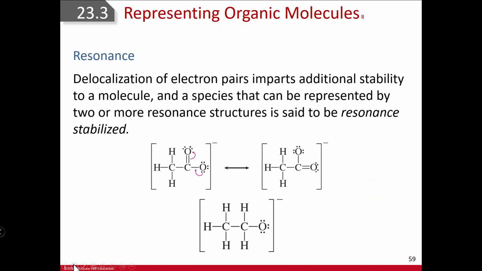So let's look at another structure. Now this is the one that throws students the most because we didn't show you anything like this in Gen Chem 1. I mean, if I had a hydrogen out here, then I'd have a carboxylic acid, right? But we're focused on what's in the brackets here. And the question is, we always draw the double bond here, but could the double bond be on this oxygen instead? Absolutely. Sure it could. So what we would be doing here is taking this double bond and moving the electrons into a non-bonding pair on this oxygen, and that's what we did. And then we take a non-bonding pair on this oxygen and move it in between the carbon and the oxygen.